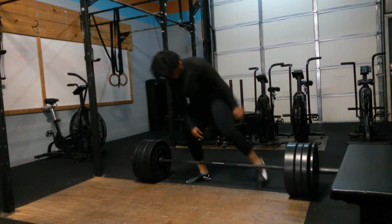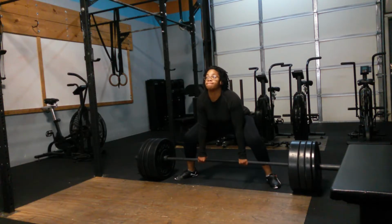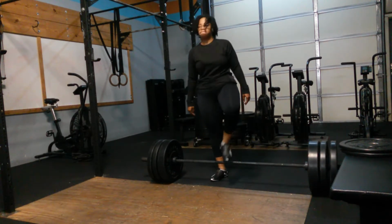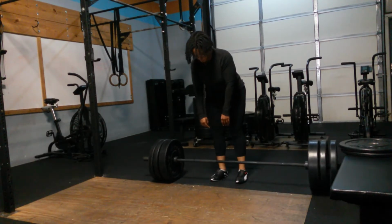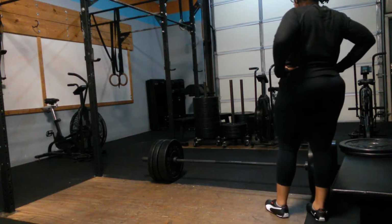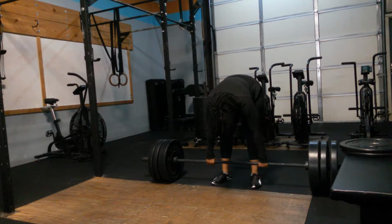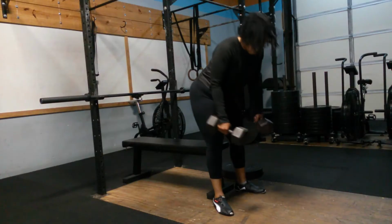And here, that's not 265 anymore, it's 255. As you notice, the weights will come off. I was really just trying to wear myself out, work on my grip, and see where I was conventionally. Kind of sucked because, if I'm not mistaken, I couldn't even pull 240. So yeah, just a bunch of failed lifts basically.